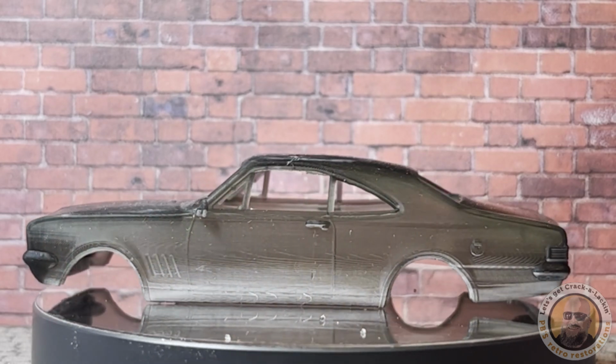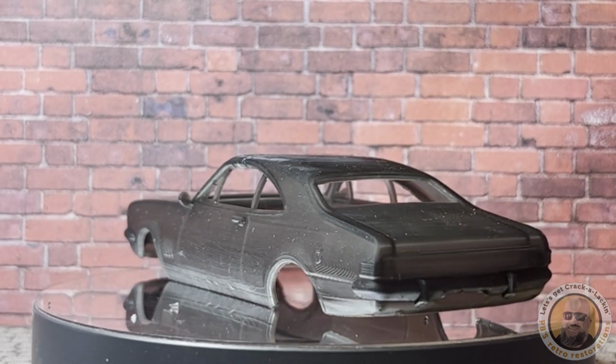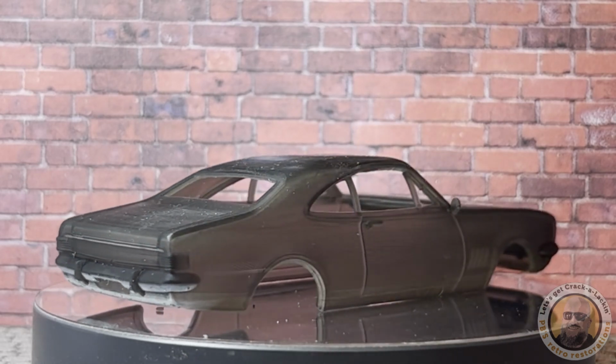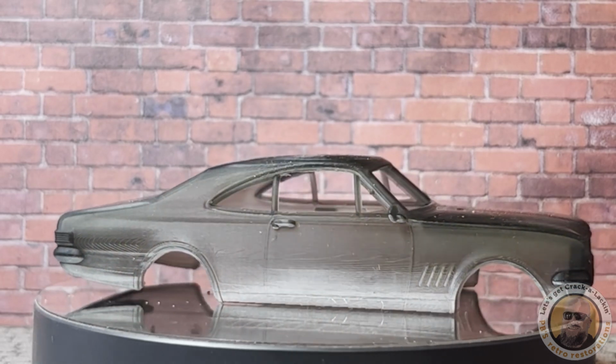You'll notice on the quarters on this one, it's got the same problem as the little ones do in the exact same spot, but the bumper isn't bent, so yeah, I don't know. As I said, if you've got a tip for me, viewers, I'm all ears.